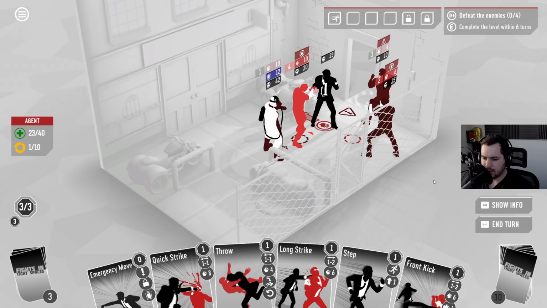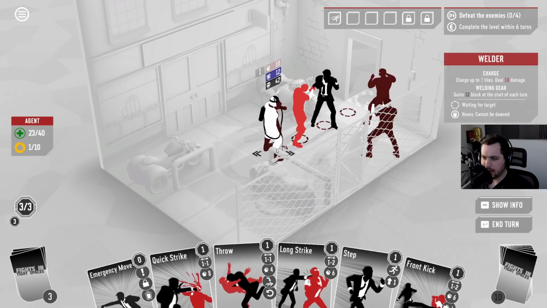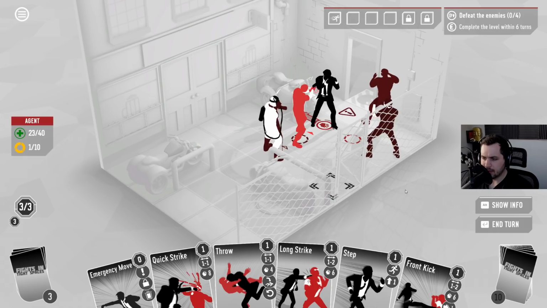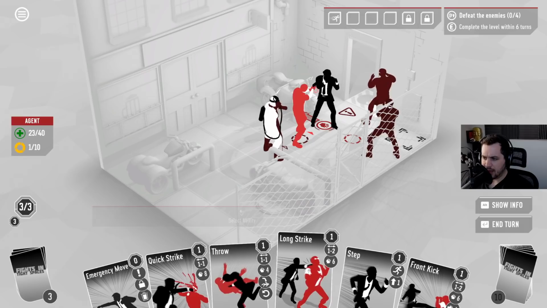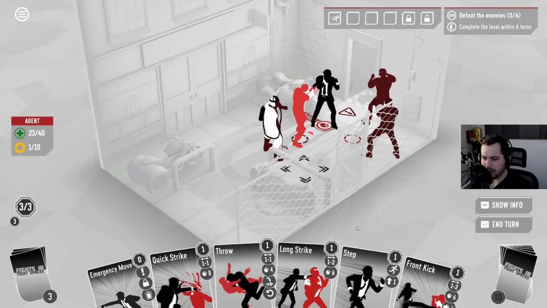I've only got the one move again. I have a throw, that could be fun. I could throw this guy. He's about to get hit by the welder, though, I think. Is he? I'm not sure. Well, I've got a long strike here, too. I could pop this dude in the face real quick. Step, unfortunately, doesn't actually get us out of harm's way at the moment. I do have my emergency move still, which I might have to use in this situation. Let's see.